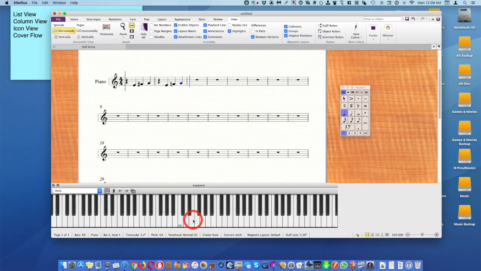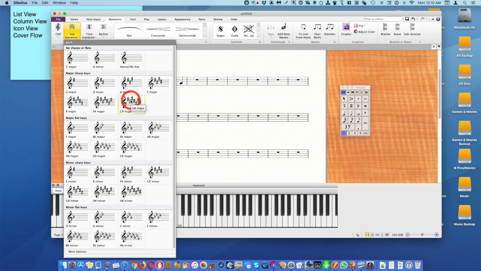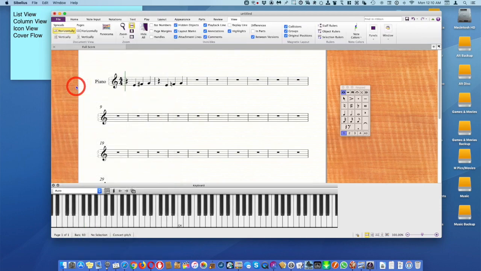Now one thing, I've got an improper key signature here, seeing I know what the song is, so I'm going to push the letter K on my computer keyboard for key signature. But first I'm going to push escape twice really quickly to deselect everything in the score. I'm going to push K for key signature, and I'm going to choose the key of G. Then I'm going to click where the key signature would be, and there it is.